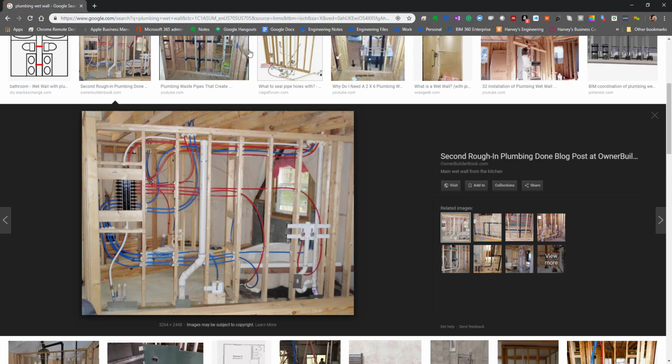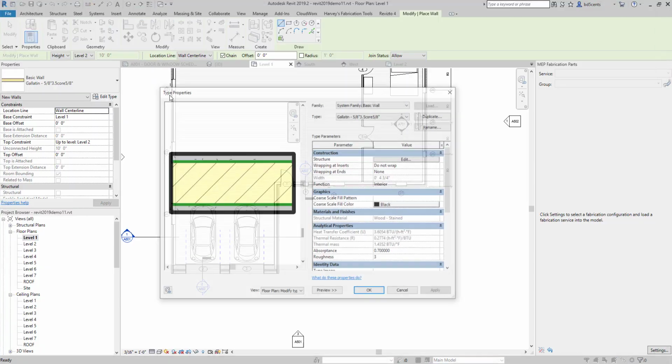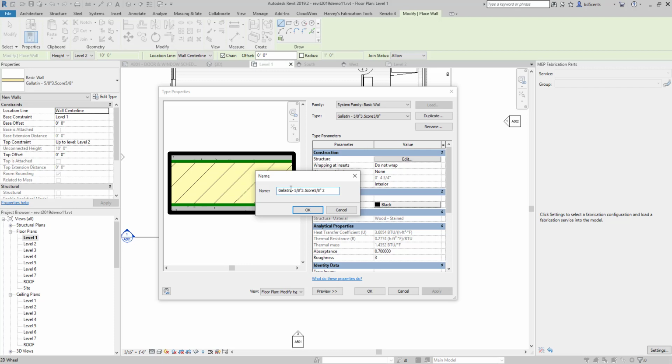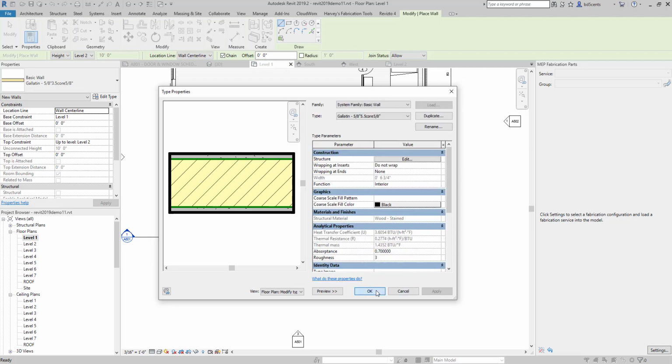That's something important to know, and that's why we're sizing it the way that we're sizing it. If the wall's too small, you're not going to see this plumbing accurately. So what we're going to go ahead and do is go back to Revit, and we're going to edit the type, and we're going to duplicate this, and it's Gallatin, and we want it to be 5.5 core. So we're going to hit OK. Rename. I left the 2. I don't want the 2. We're going to delete that out. And now we're going to make it look the way that the Gallatin Revit book has it, which is just simply changing this to 5.5. This is all correct. Now that's set, and we're going to hit OK. And we're going to hit OK.